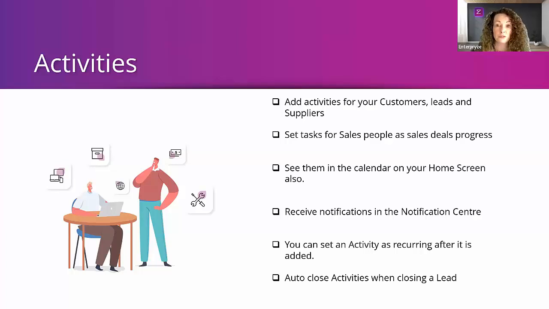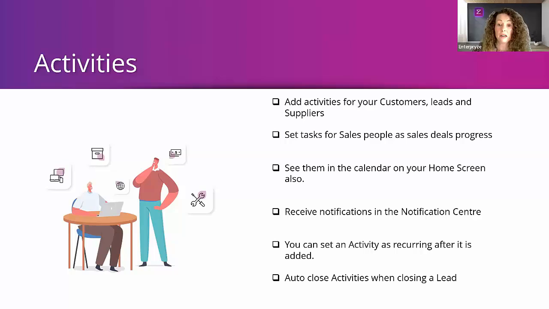You can set tasks for different people as well around your salespeople to progress those deals. So they can be all done through the resource planner to make sure that they've got certain reminders in, certain activities have to be set. They can be seen as well on your home screen. So the first thing when you log into Enterprise, land on your home screen, you can see exactly what notifications are there, what's in the diary, what needs to happen today. And of course, the notification center, you can set that to make sure that you've got the right notifications coming through for yourself on a daily basis.